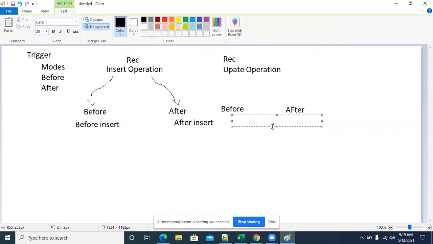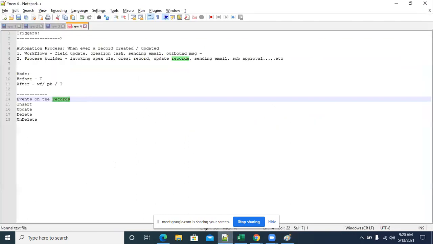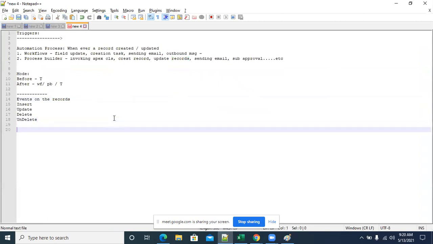That means you will have before update and after update. Similarly, if I do delete, you will have before delete and after delete.